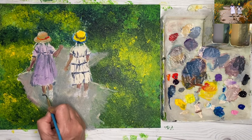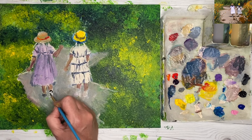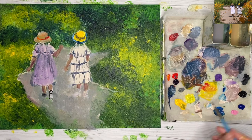So I'm just painting the shoes now. I've changed them from the trainers that the girls are wearing, and I'm just using a little bit of black with a tiny touch of a lighter colour that I had mixed. So you could use a little bit of the buff titanium or even a touch of white. So the left shoe is painted first. It's not too dark. I will add some more dark later.